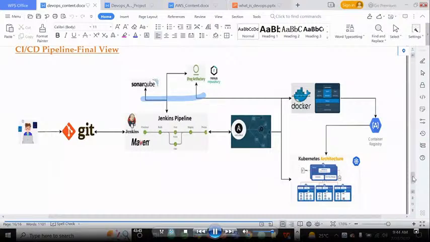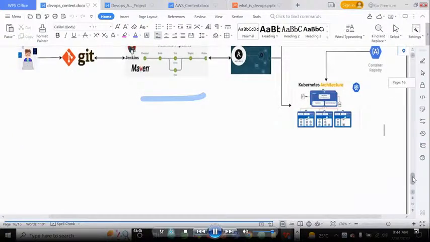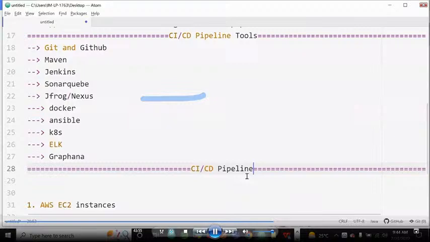So this entire flow you will understand in the coming sessions. It is very, very basic day one now, so I don't want to confuse you with all this heavy language. However, the DevOps tools are Git, GitHub, Maven, Jenkins, SonarQube, JFrog, Docker, Ansible, Kubernetes, ELK, Grafana. So these are probably 9 or 10 tools, right? These are the tools that you will learn as part of your DevOps course, and you will configure this entire pipeline architecture.